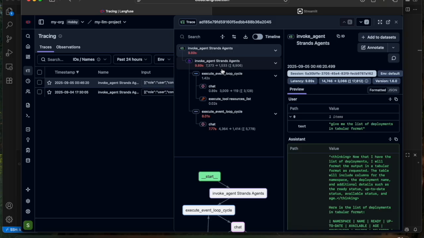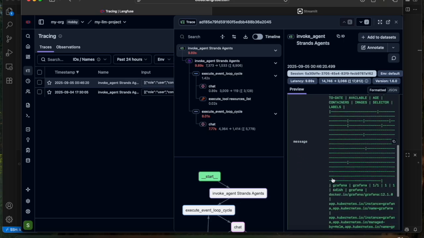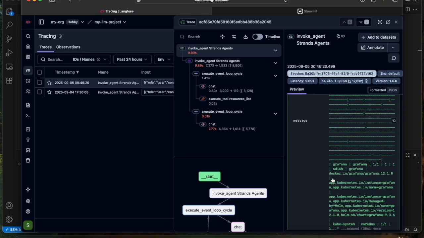It is also giving you the tokens here, the input plus output. In total they're saying the total number of tokens is 8906. It is also giving it for each observation or span. So here it says 3009 plus 119, which is going to be 3128 tokens. On the right, we also see the details, the prompt that was given by the user, and the response that came back from the assistant. Everything is basically captured.